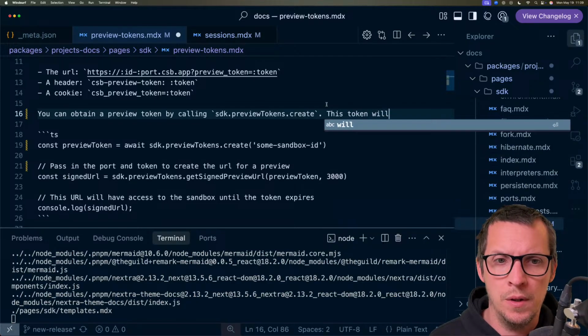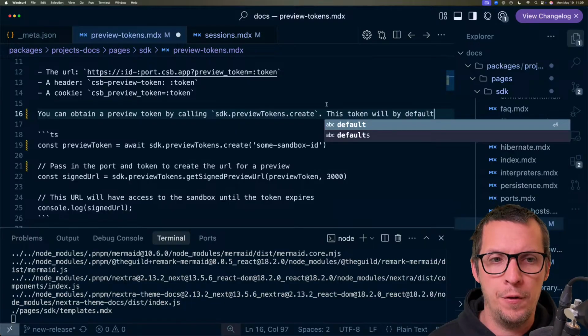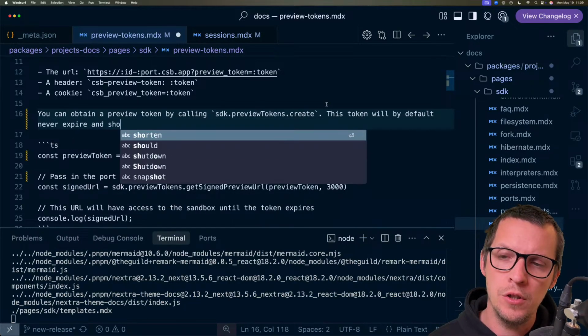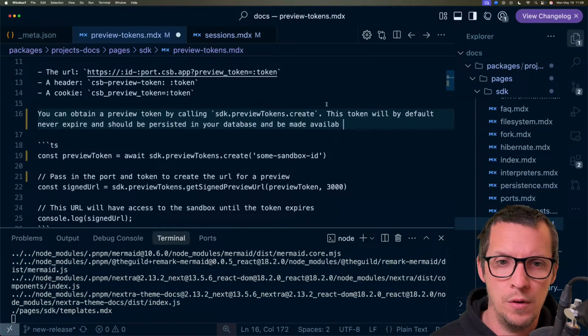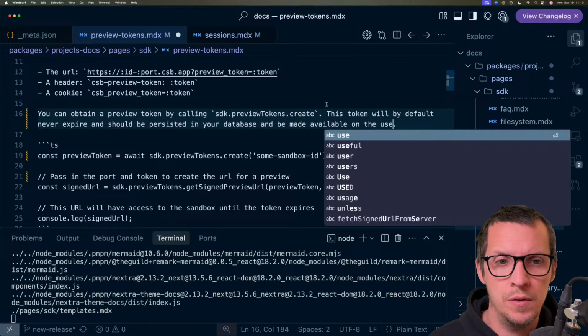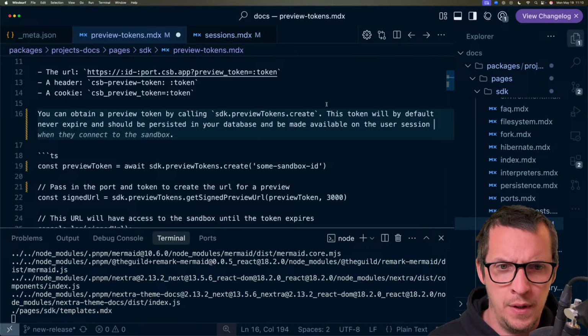This token will by default never expire, and should be persisted in your database and made available on the user session.